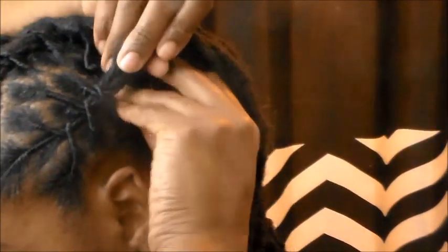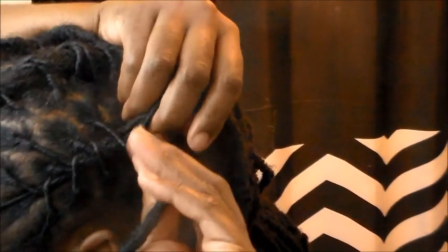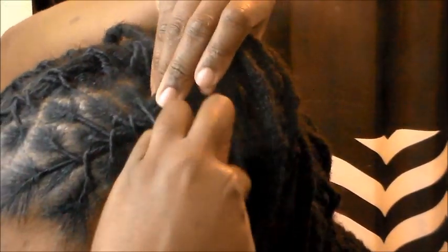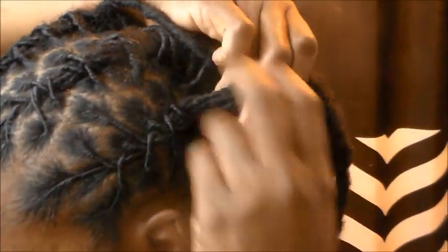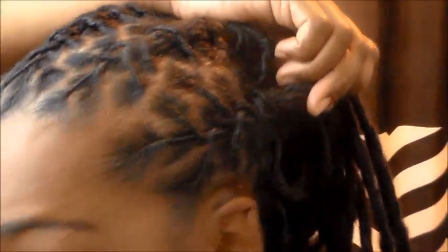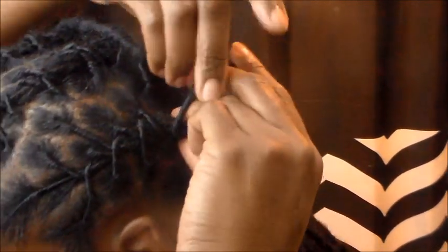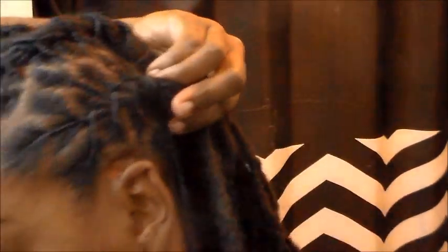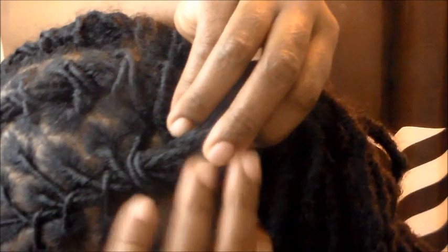I'm going to continue to do the same thing. So I'm going to take another lock from the top section and wrap it just like so. Just like so. Then I'm going to take another lock from the bottom section and wrap it just like so. Okay, and I'm going to continue this until I get to my last 2 locks. Okay, so I'm going to go again from the top, wrap it just like so. Hope you guys can see.